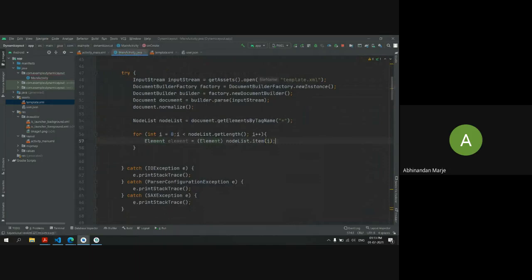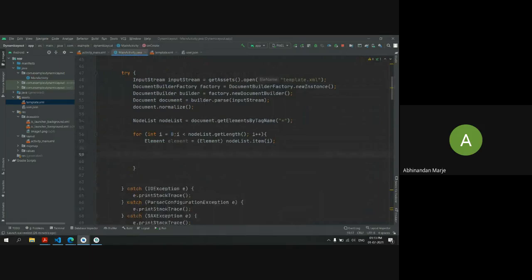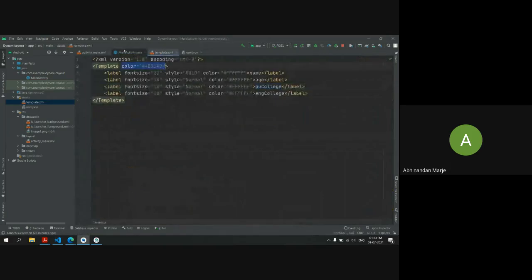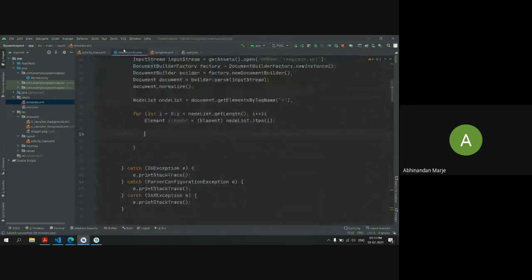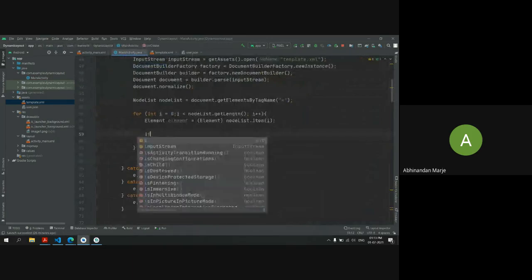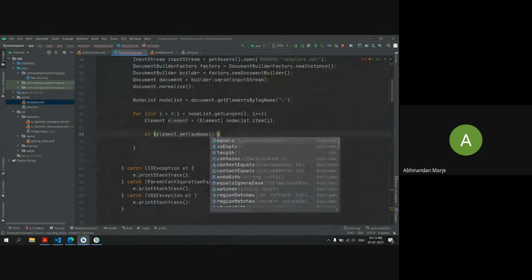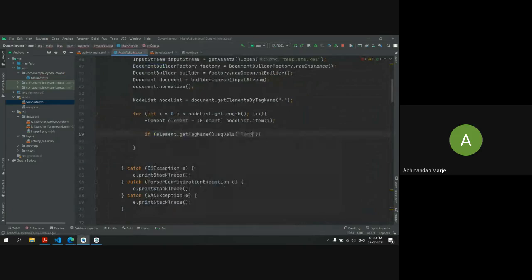When we got that, we can check what the attributes are, what the ID name is, all the things. So first I will only retrieve this color here. For that I will put one condition here: if element.getTagName().equals("template"). Yes.